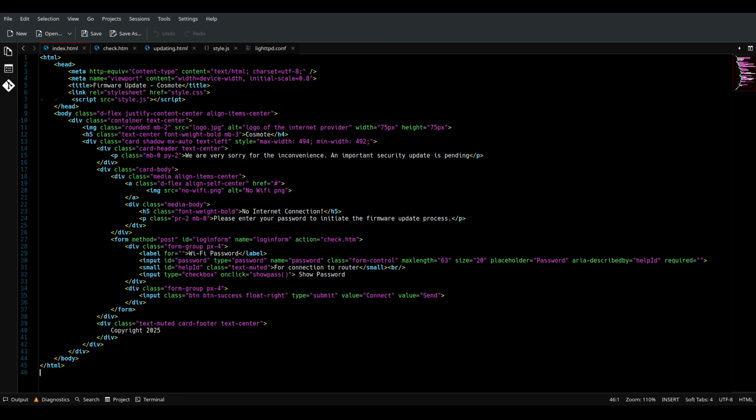And I decided to stick with how airgeddon does things because I found it pretty clever and convenient the way they capture passwords from the captive portal page and actually check it in real time against the handshake of the target network to figure out if the entered password is correct or not. But the default captive portal page that comes with airgeddon is pretty underwhelming. I didn't like it at all.